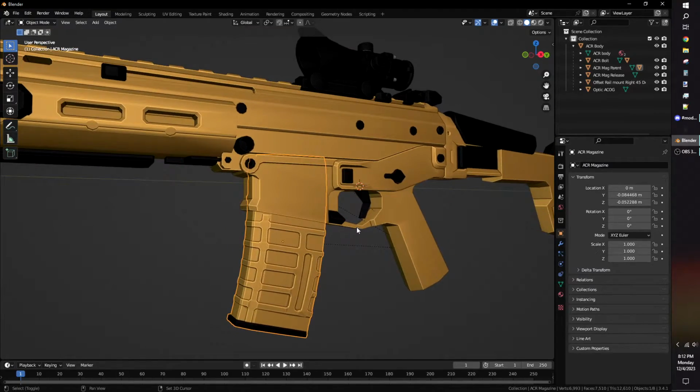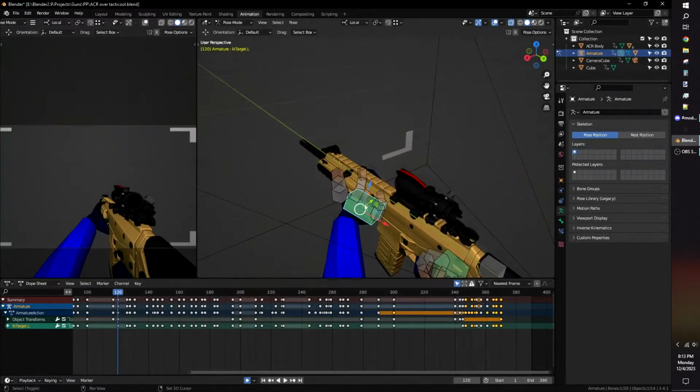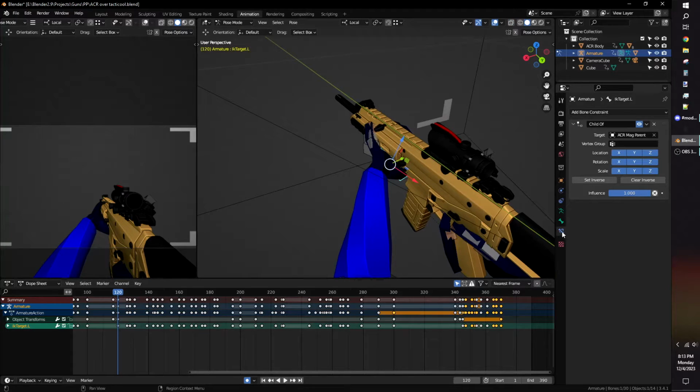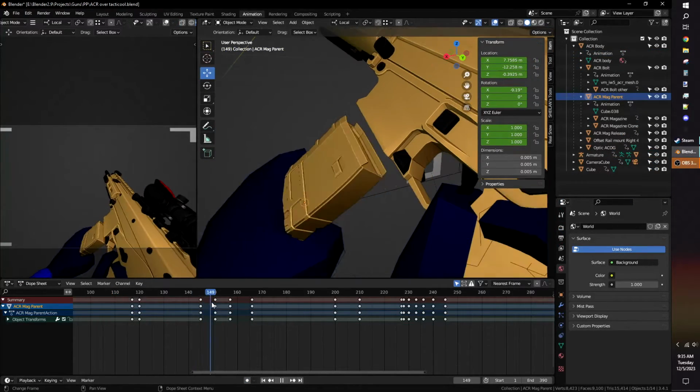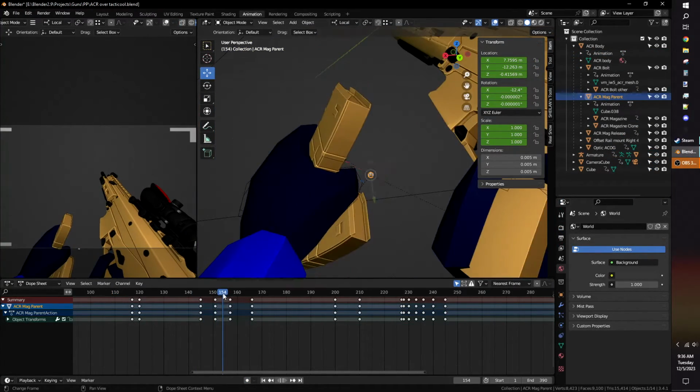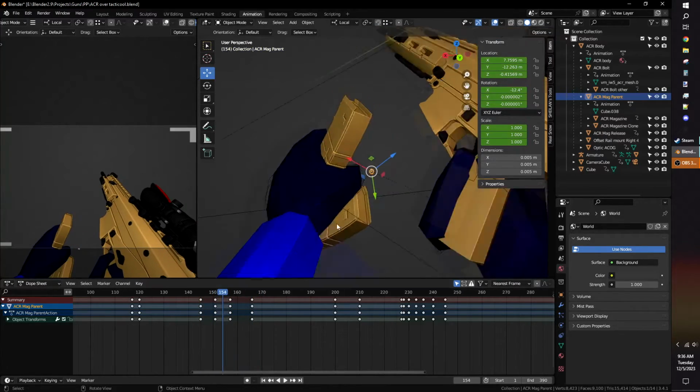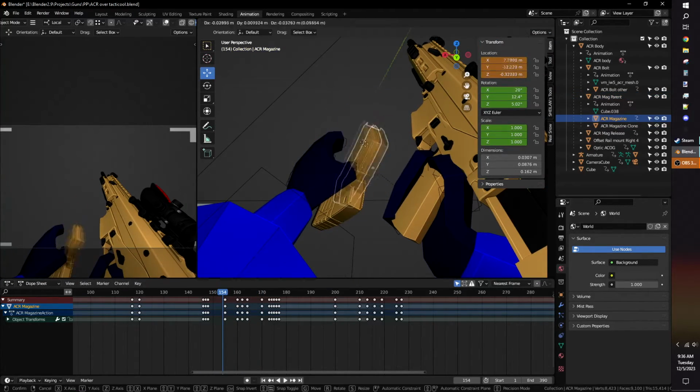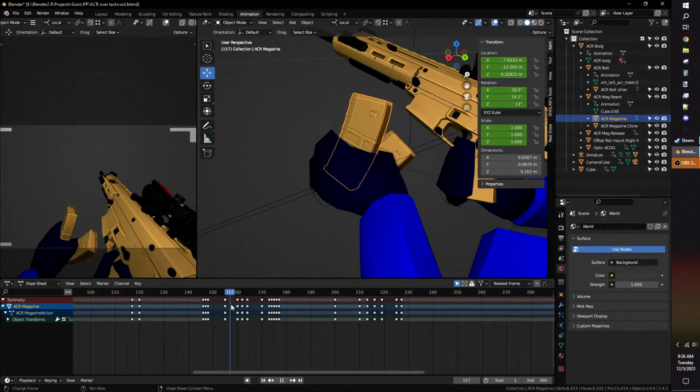It's important to use the Keep Transform option so the magazine keeps its default position inside the gun. Now, duplicate the magazine and rename it if you want. In the hands armature, you'll want to parent the left palm to the mag parent cube made earlier. This is assuming you'll be mag swapping with the left hand, by the way. When you want to animate the mag removal and insertion, you move the cube so the magazine and hand animate properly. As for the magazine swap, that was all done manually.